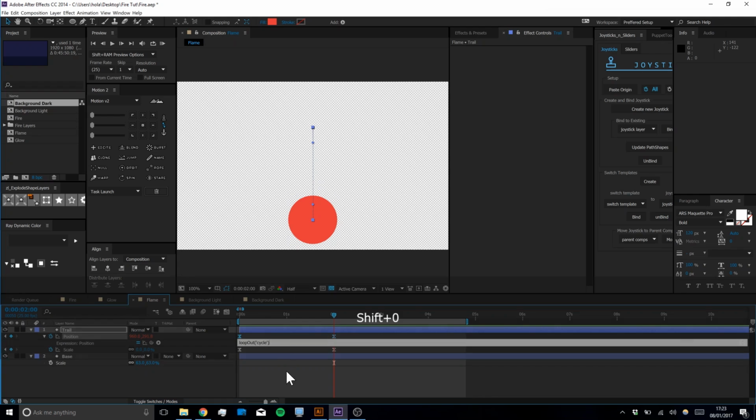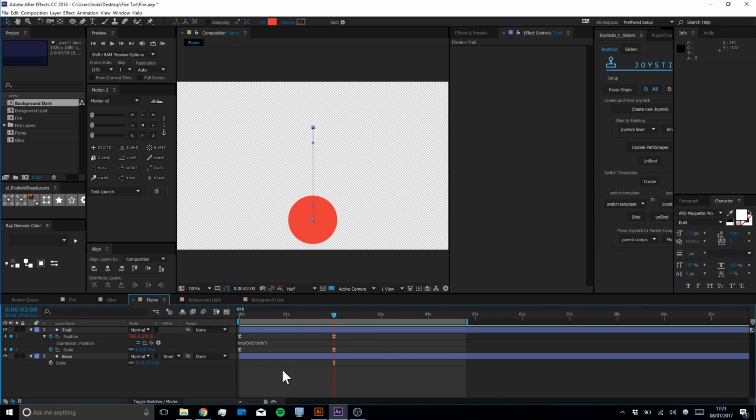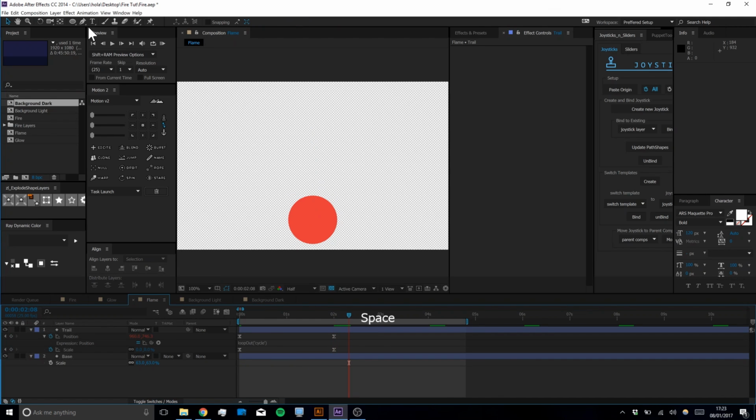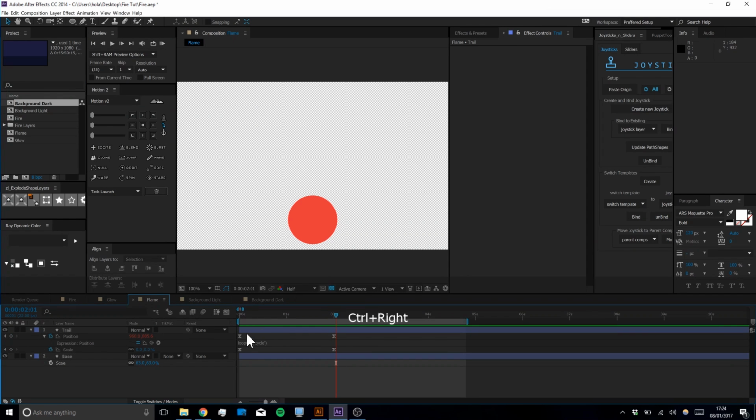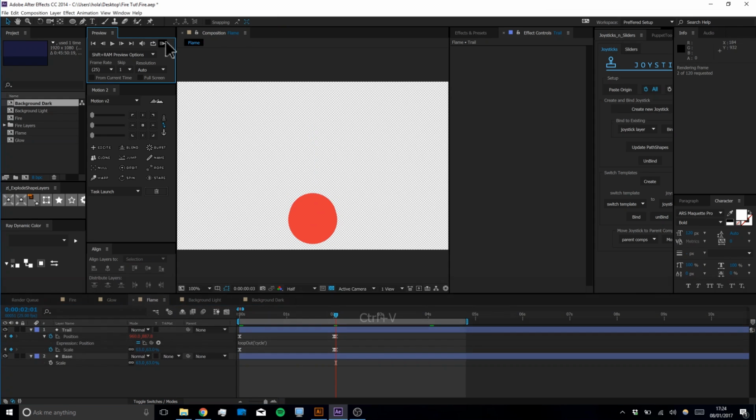And we're going to write this expression here, loop out cycle, to make that constantly loop. Sorry, no, that's not going to work because we need to come to the next frame after it finishes and copy these back in. Now it will loop and repeat.